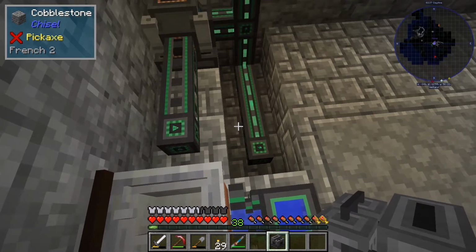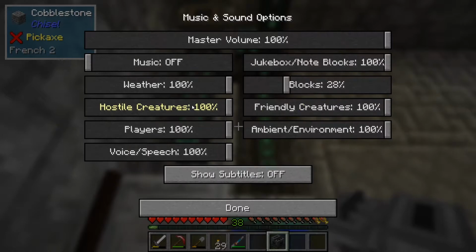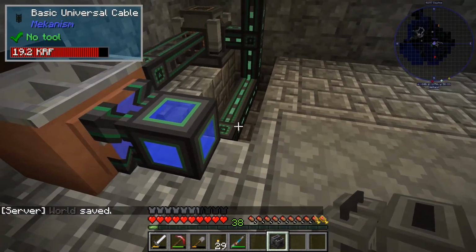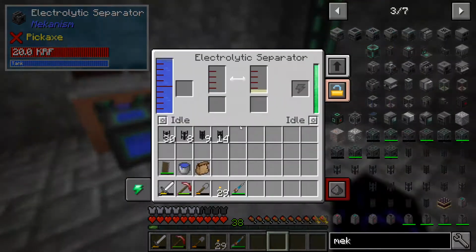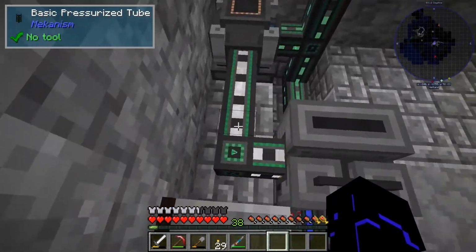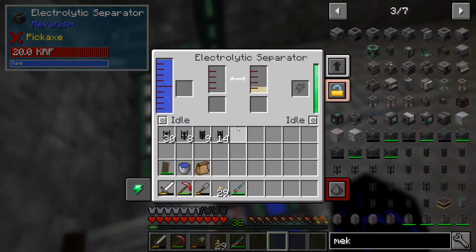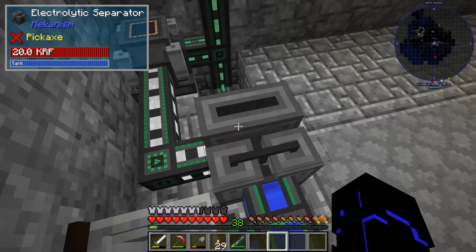And I did turn down our block sounds because Mekanism machines are kind of loud, so we don't blow out our eardrums. Boom, and it's already started working. Look at that, just generating away. So we're outputting the hydrogen over here, filling this up. We want to dump the excess on the oxygen. No, we don't, because we're going to use it, aren't we? Dump excess on both, actually.